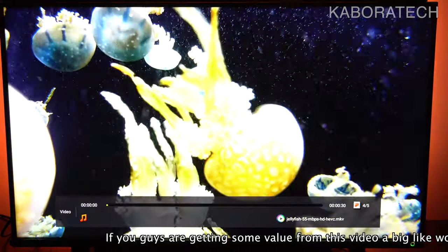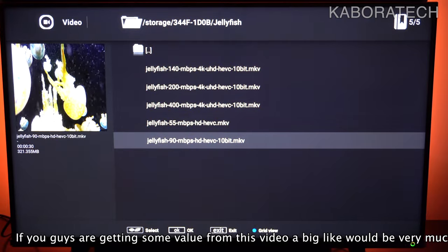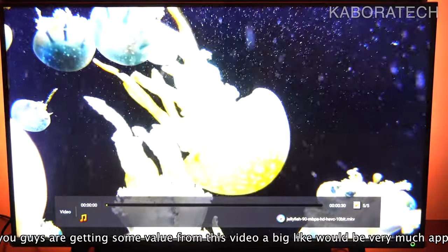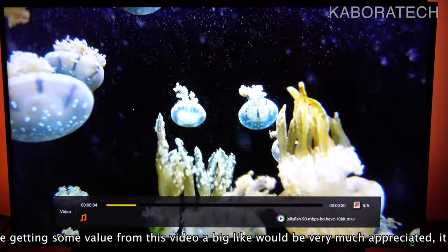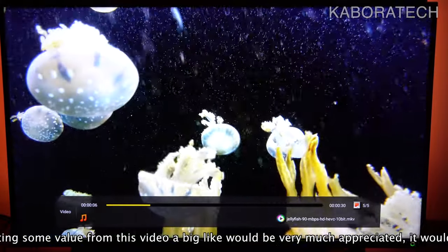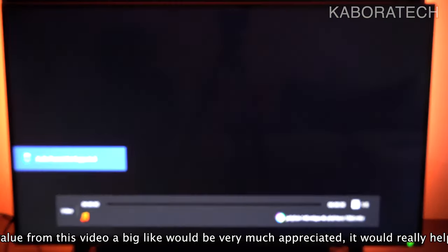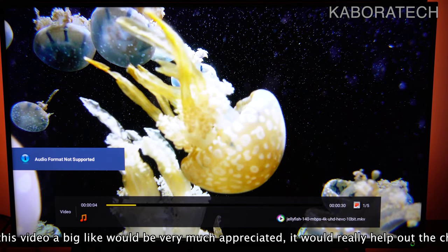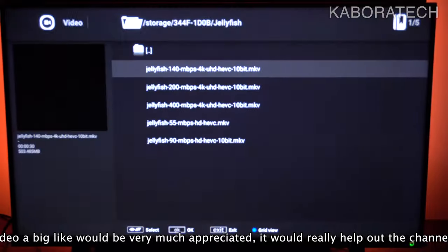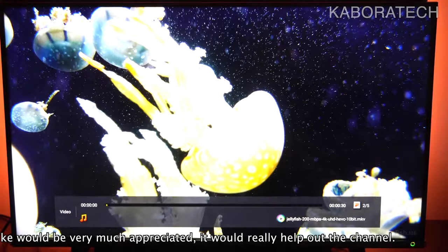Okay, now I'm going to test the files. Remember those H.265 files, HEVC files that were not running from my network attached storage, they run pretty well from the TV, but there are some with the higher bitrate that they lack.